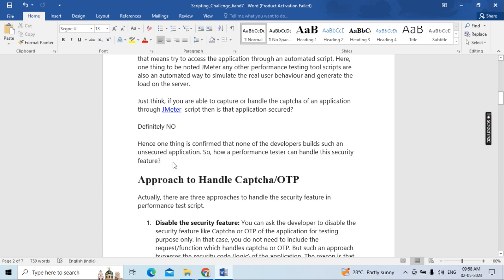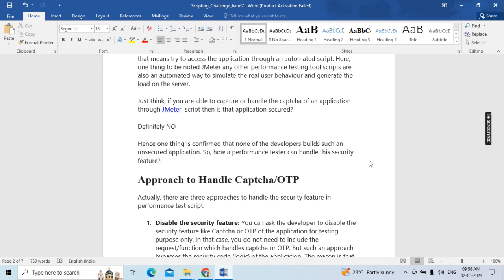On the performance testing side, why are security features so important? From the security point of view, a huge amount of backend code is written and there are many blockings also. Whenever you execute the script, there is the loading of the specific security feature and many access restrictions.